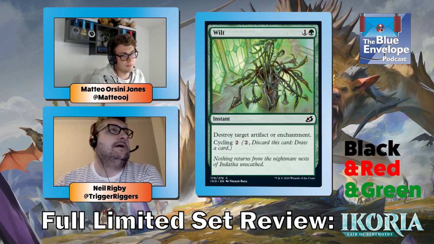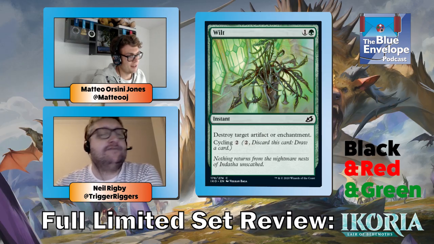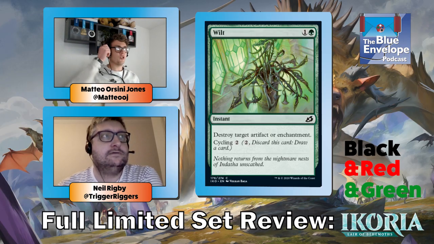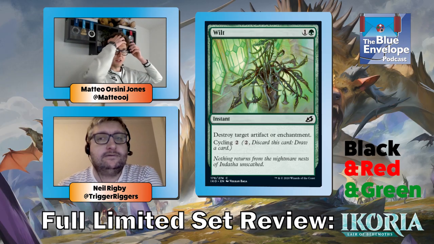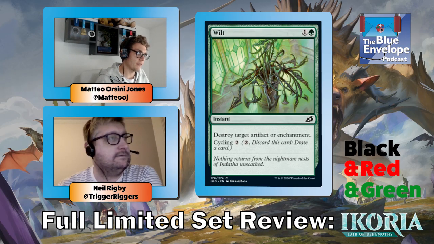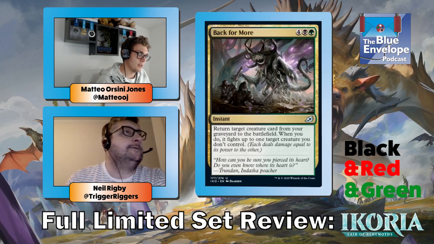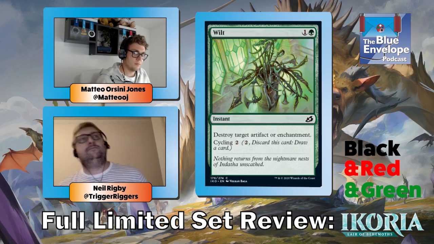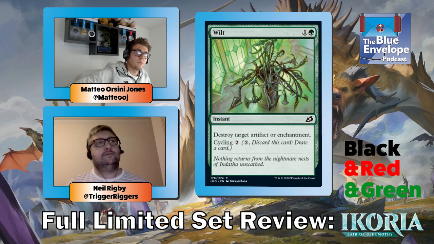Wilt. Isn't this a reprint? Didn't it have a different name, though? I feel like Disenchant cycling two... it must have been printed before. It's the kind of card they would print in any cycling set. They just print this kind of effect, don't they? But yeah, it's fine. You probably don't main deck it, but if you want some cycle, maybe in best of one you do.